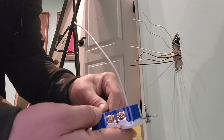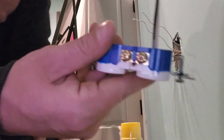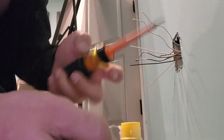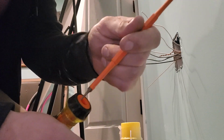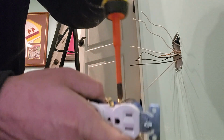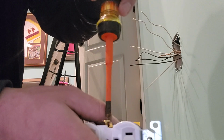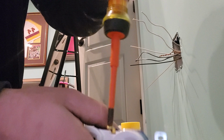And check our depth gauge on the black one. And black goes with gold. Since we're not using the screws, oops, I'm going to switch back to Phillips head. We'll go ahead and screw the screws down just to get them out of our way. Make everything a little bit tighter, a little bit cleaner in the box.